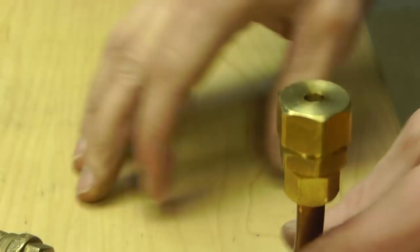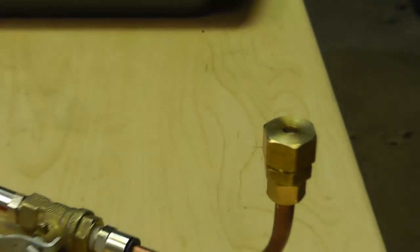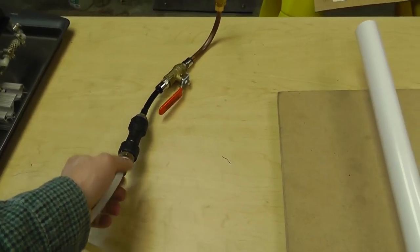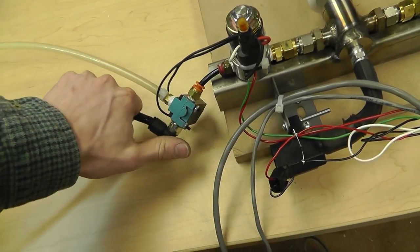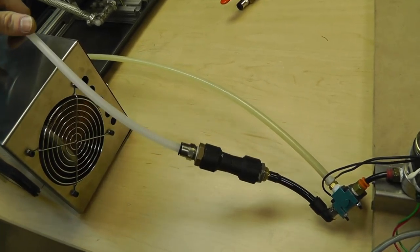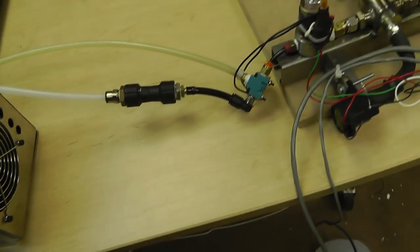But there you can see that we have a flame there. It's burning. Go ahead and put that out. And we'll go ahead and shut this off. Disconnect this hose. I do have a flashback arrestor in here.